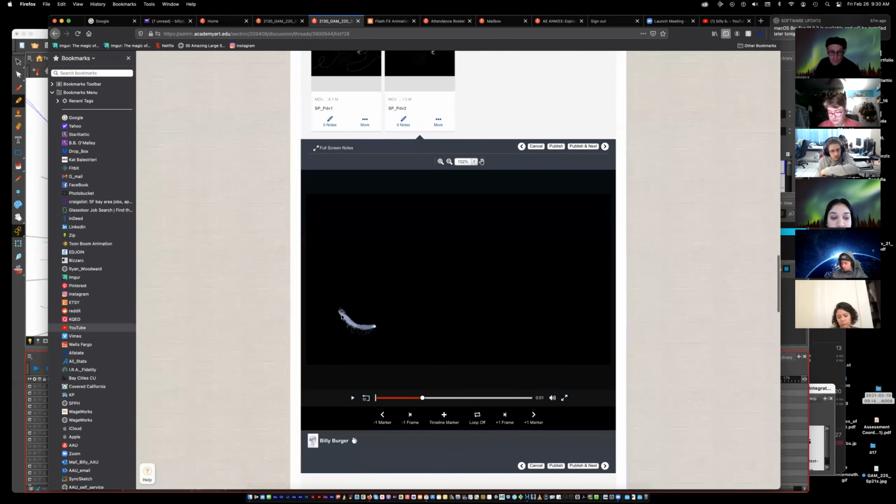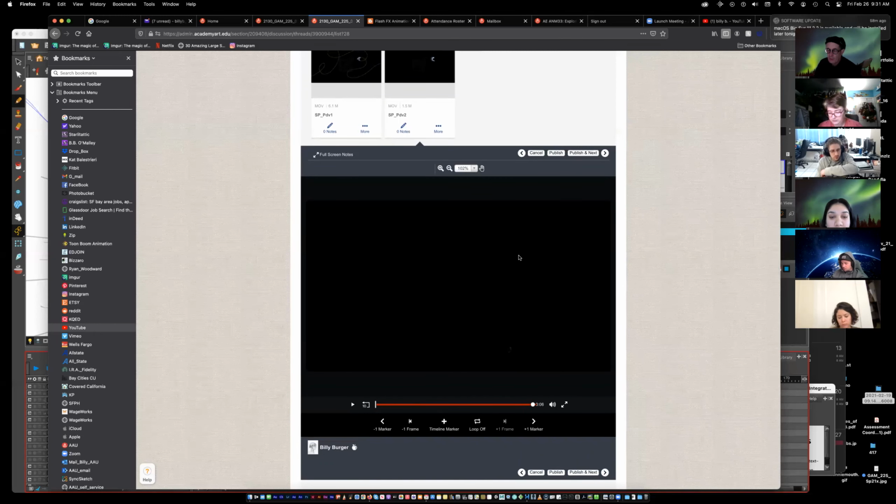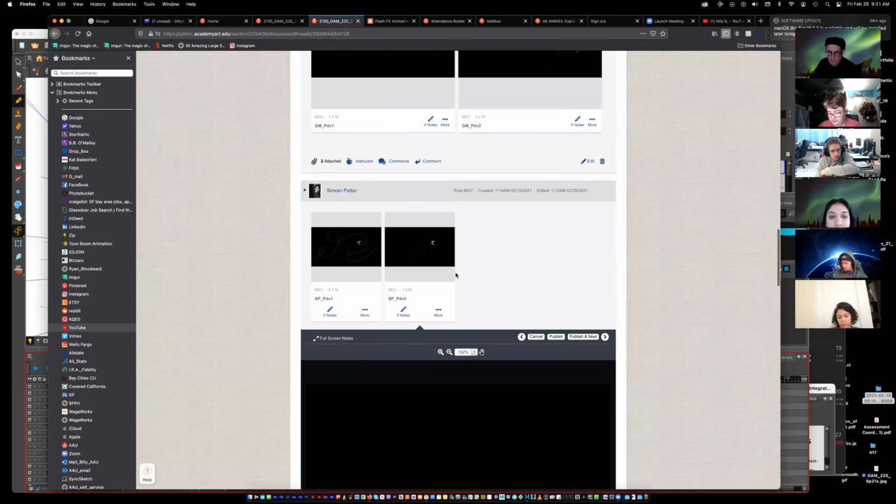Simran, I think there's a couple of things that you can do to improve this. First of all, you could keep your transparency and your blur node on it and just tone those down a lot, almost to the point where it's just a faint kiss of special effects. Your timing is fine, the position is fine. I think that because of the worm, the quote unquote worm, we don't see all the pixie dust.